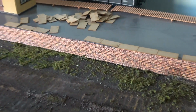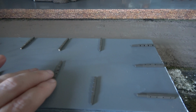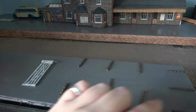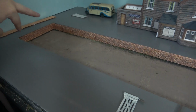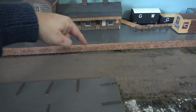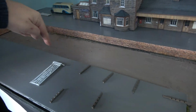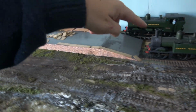I'm going to dress that up with some paving stones, these laser cut paving stones, which I'm going to glue down the edge there. I think I'm going to do a cattle dock here with some leftover gate posts and things. I'm going to try and do that there, I think. So we've got some cattle wagons in that sort of bay platform type thing. So there's going to be two tracks there. I need to get some points for a crossover just there, so I can run around it, so I can put wagons in there. I think I'm going to have a track around the back there where you see those wagons.